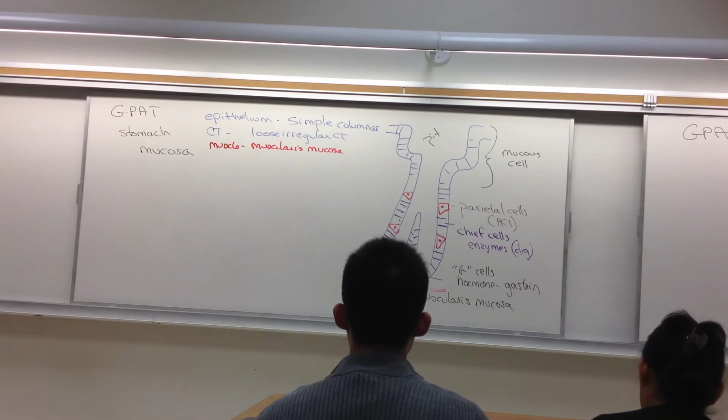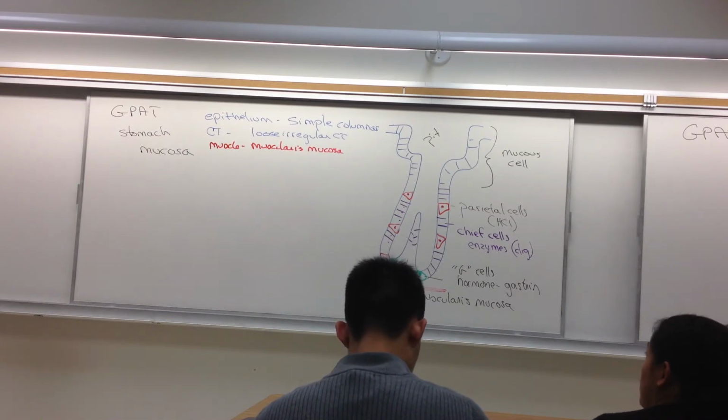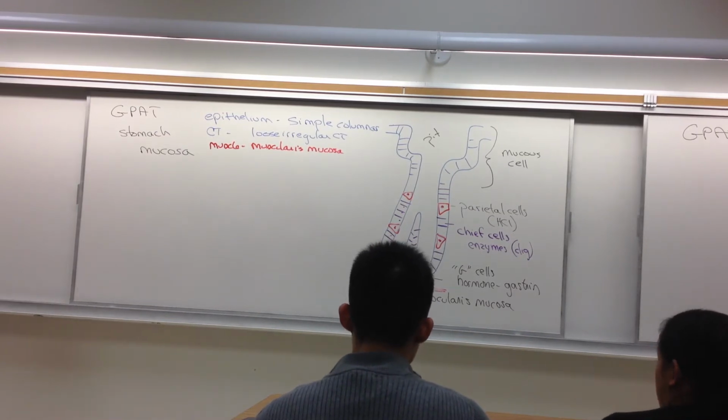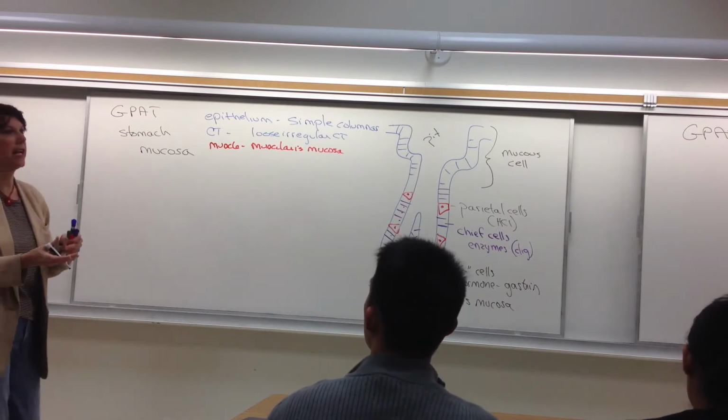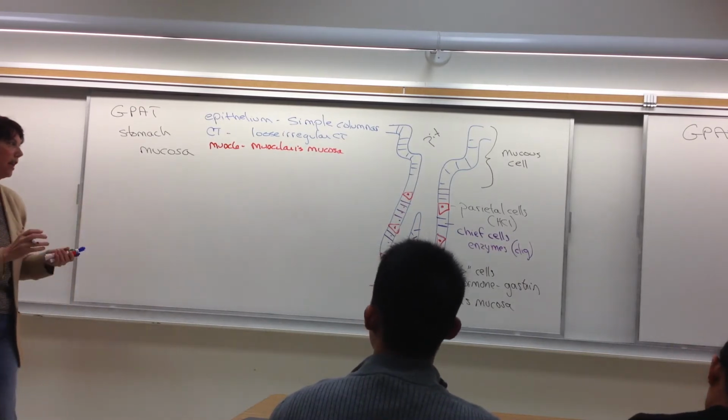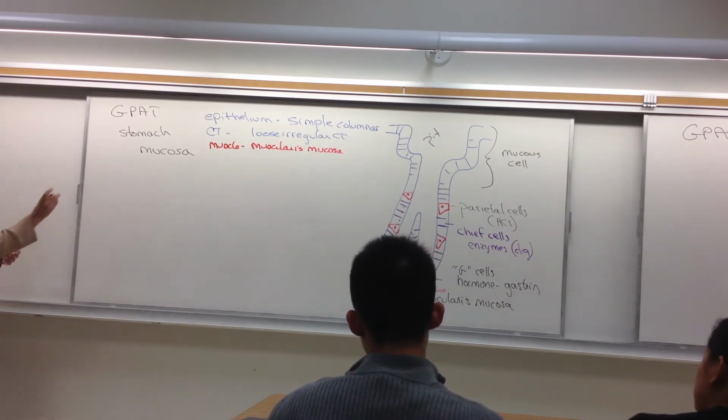Anybody remember what those are called? Rugae. Okay. We're going to see that term rugae 2 more times. We have rugae in the urinary bladder that we'll talk about on Wednesday, and we have rugae in the vagina that we'll talk about a week from Wednesday, on our last day of lecture. Okay, so that's the mucosa.